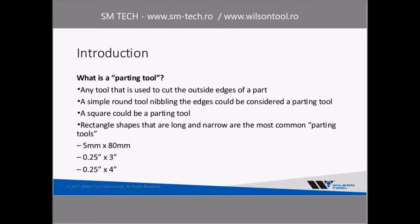So introduction to this. What is a parting tool? Any tool that can be used to cut out the outside edges of your part, or whatever tool you are using to cut the outside edges of your part, is what I would call a parting tool. So if you're going to use a small round tool to nibble around the outside of your part, that's going to be your parting tool for this situation. If you're going to use a square tool, that would be your parting tool.